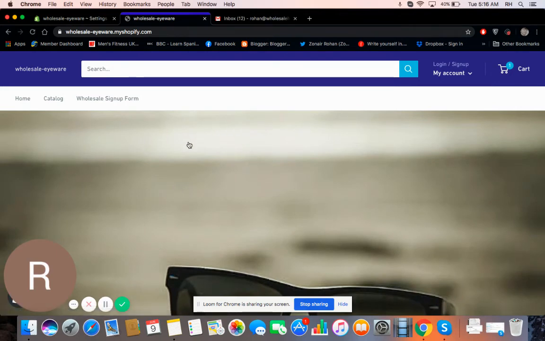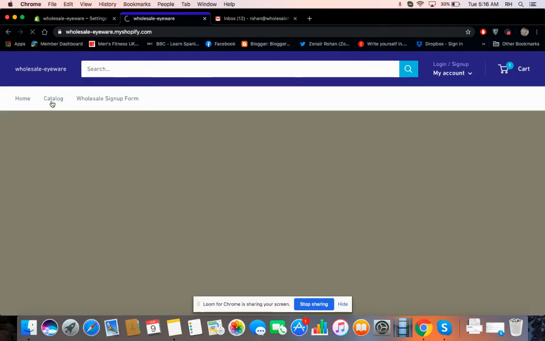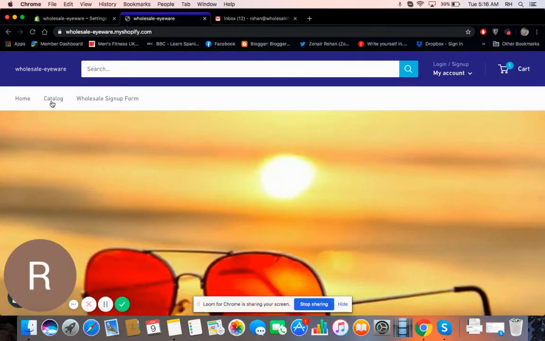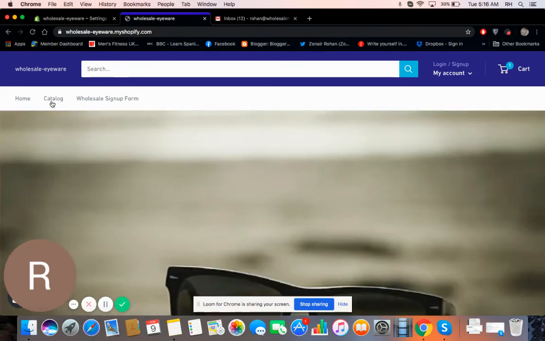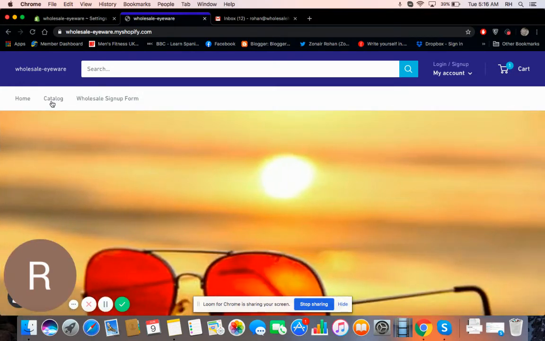Okay, so I'm not logged in, and this time around the lock is active, meaning I shouldn't be able to access the catalog page because I'm not logged in as a customer. And to be precise, I'm not logged in from my email address, that'd be rohan@wholesalehelper.io. So that is what that lock is looking for, that specific email address.